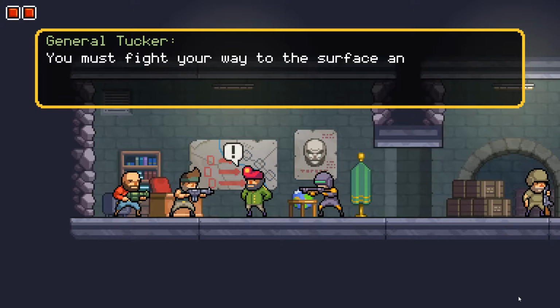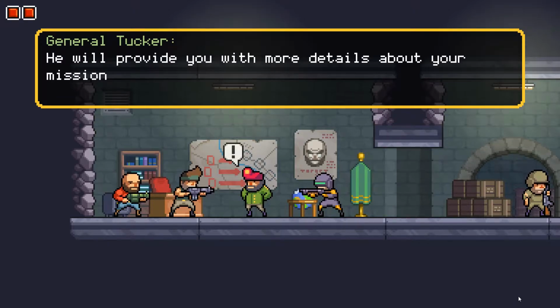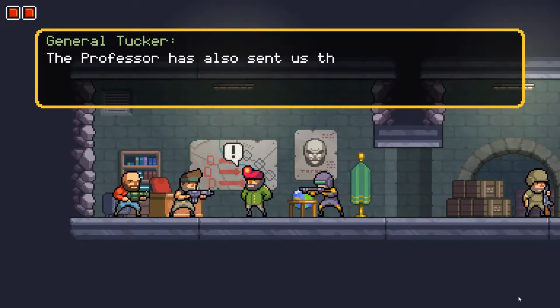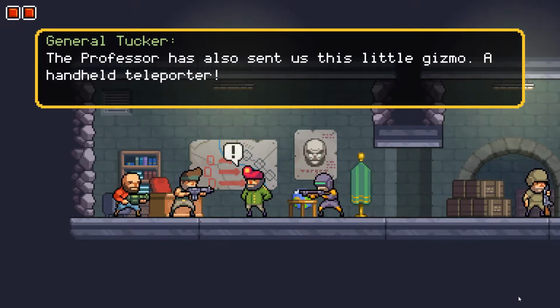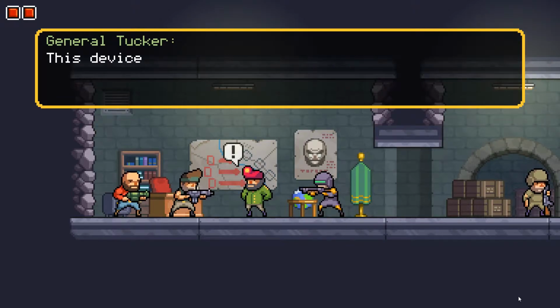Through this short mission briefing, we learn that a Professor Einhorn in the town of Tumbleweed has a plan to defeat Dr. Omega and provides the team with what becomes the core mechanic of the game, the ability to swap out playable characters on the fly to make use of their unique weapons and abilities.